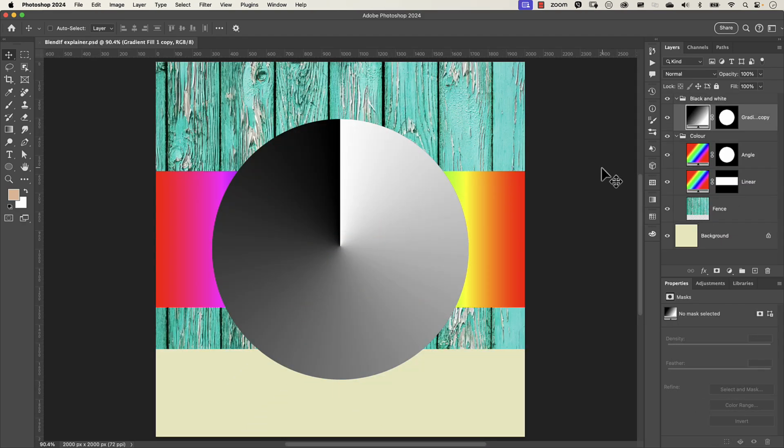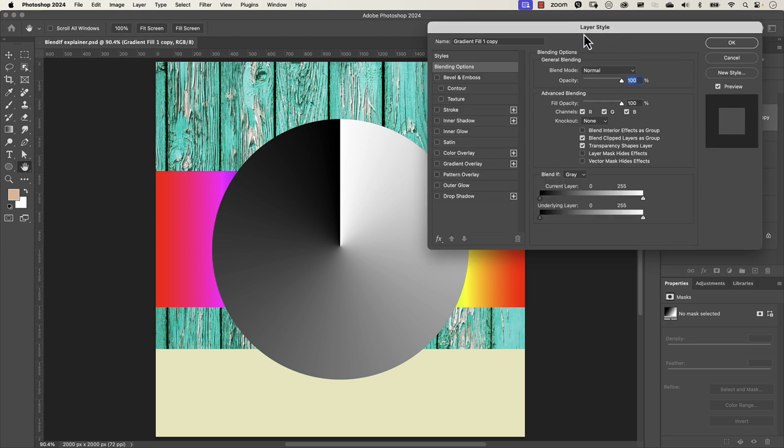The first question that you might have is, what is BlendIf and why are we looking at this weird graphic in front of us? Well, this weird graphic is what I'm going to be using to explain what BlendIf is. The first step to using BlendIf is to open up a layer style menu. So there's two ways you can do that. One is to double click on the side of your layer. Just be careful not to double click on the name of the layer, otherwise you'll be renaming that. So double clicking on that, and your layer style menu will come up, and this is the BlendIf section.